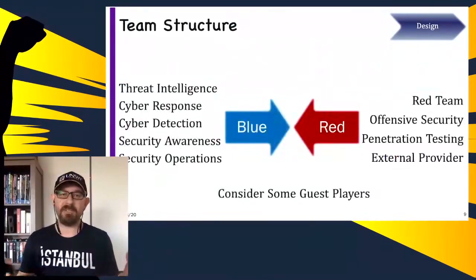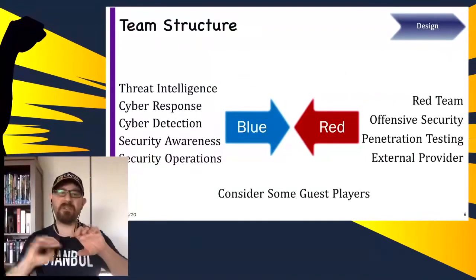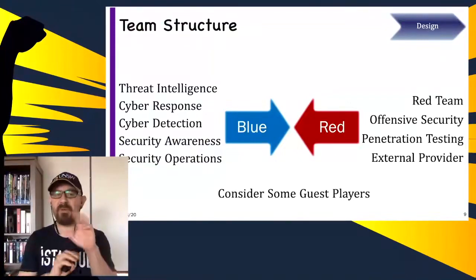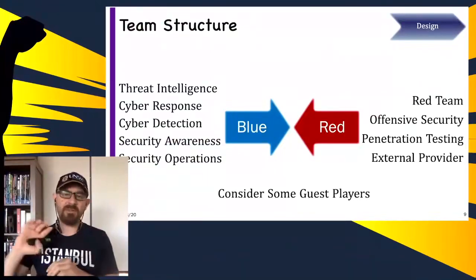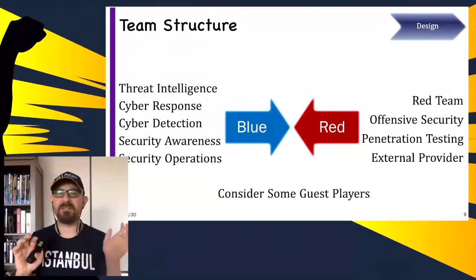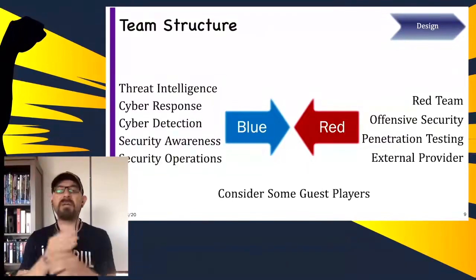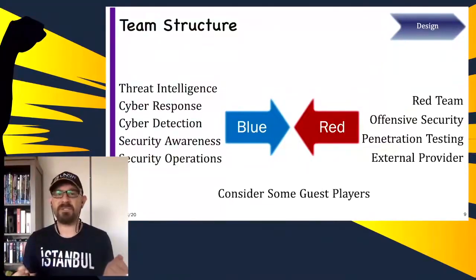Teams can be constructed using multiple teams in the organization, such as blue team would have members from threat intelligence, cyber response, security awareness, or operation teams. On the other hand, red team may have red team offensive security or penetration testing members because different skills will be required. But you need to also change these teams or just use members in cross teams to train them better.